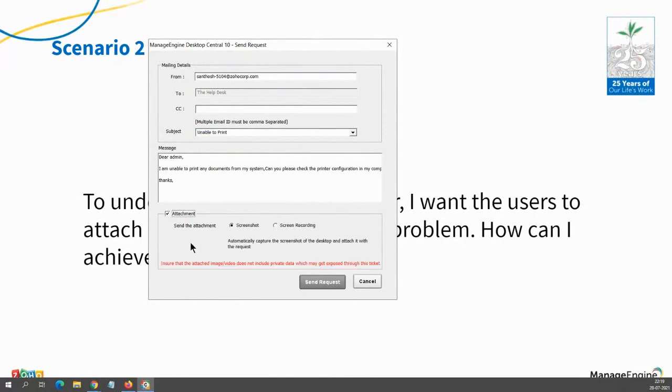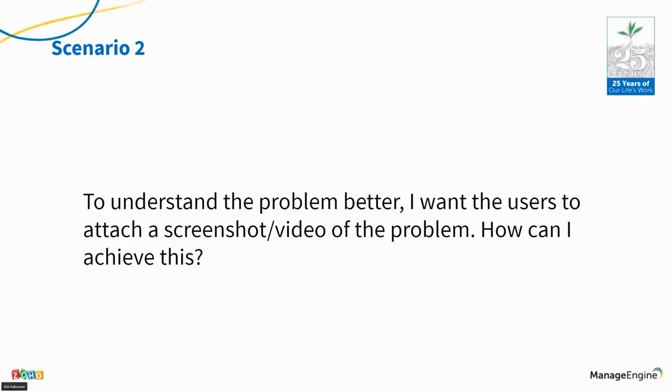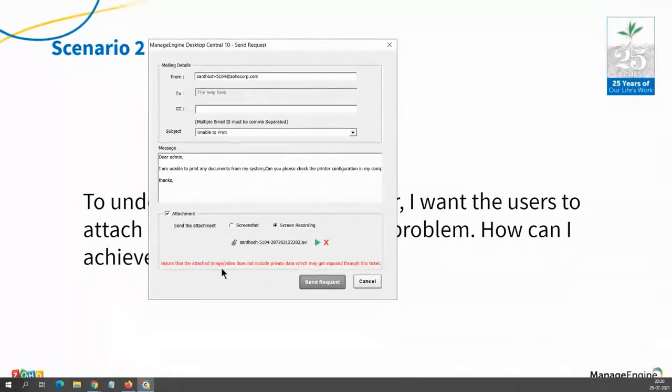So I click attachment and do screen recording. I click on start, and it's going to say 3, 2, 1. It's on my other screen, but it's going to record. Something like this would come in, and it's recording my screen at the moment as we speak. Once you click on stop, this is going to pop up again. There is a small video file, and if you click on send request, it's going to attach this video along with the ticket, and it will be seen on ServiceDesk Plus.